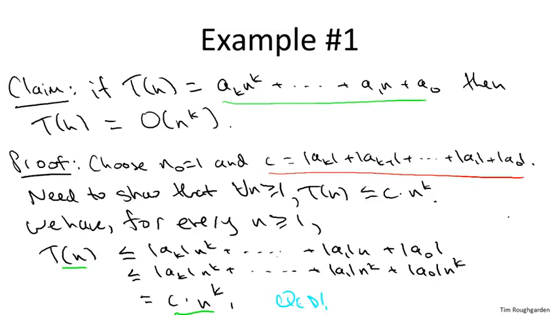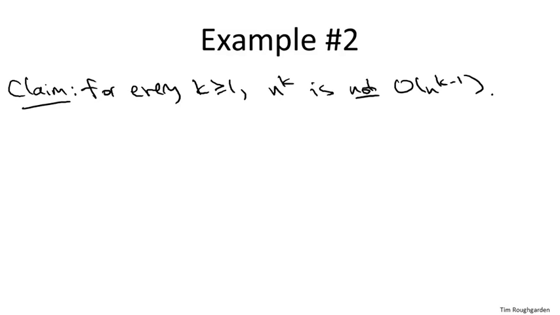But now let's turn to a second example, or really I should say a non-example. What we're going to prove now is that something is not big O of something else. I claim that for every k at least one, n^k is not big O of n^(k-1). And again, this is something you would certainly hope would be true. If this was false, there'd be something wrong with our definition of big O notation. So really this is just to get further comfort with the definition, how to prove something is not big O of something else, and to verify that indeed, you don't have any collapse of distinct powers of polynomials, which would be a bad thing.